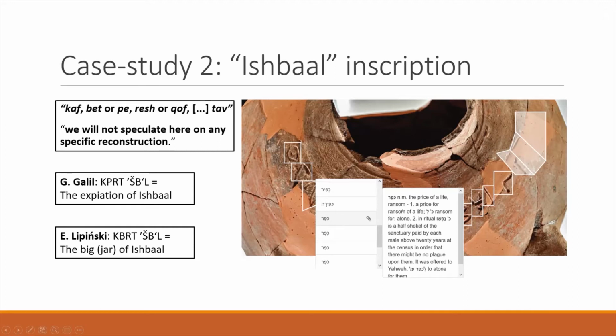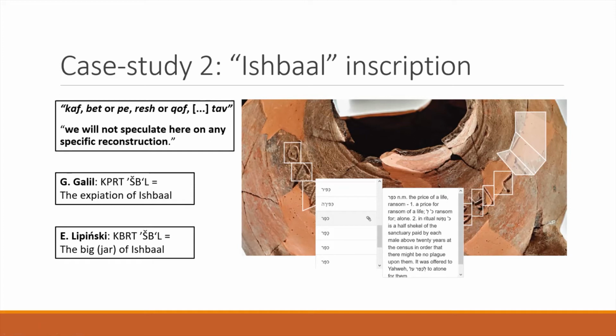Okay, and basically the matches I found, there are many matches, but a lot of them are based on the same root. That's why it seems like a lot of words, but basically there are mainly two roots which correspond to stuff that people proposed. Gershon Galil, after the inscription was published, put this online: Kaporet or something like that, Ishbal, the expiation of Ishbal. So it would be an offering for a temple, for the god, and the offering was contained in the jar. And Lipinski proposed Kabirat, the big one, the great one, the big jar of Ishbal.